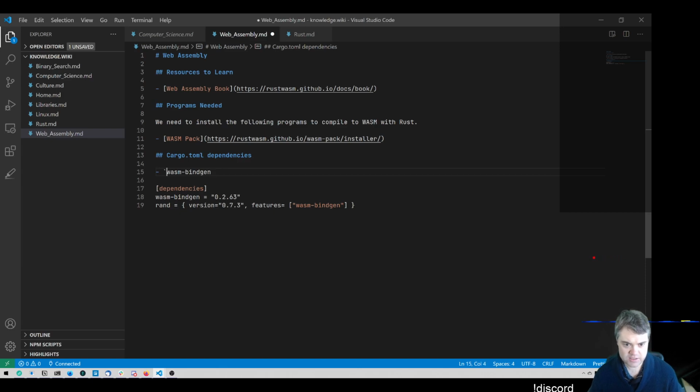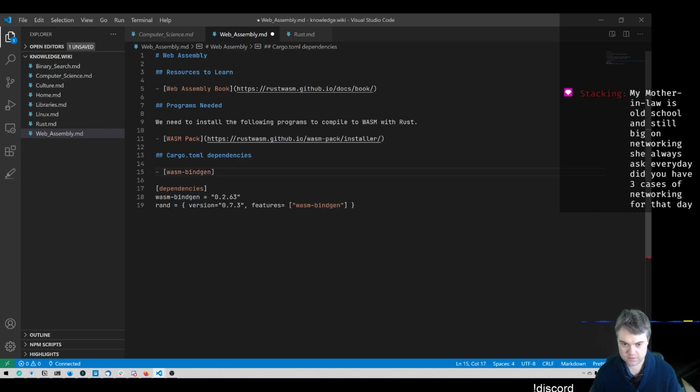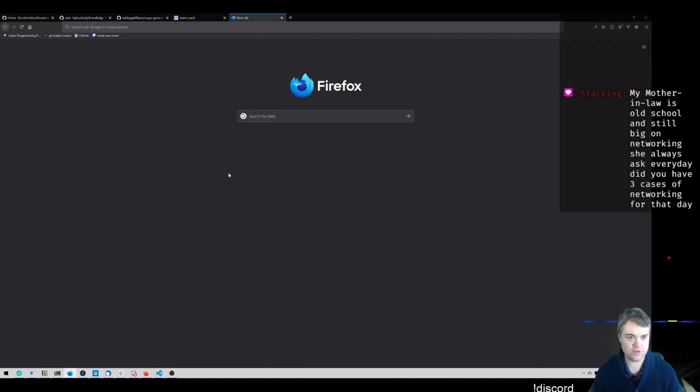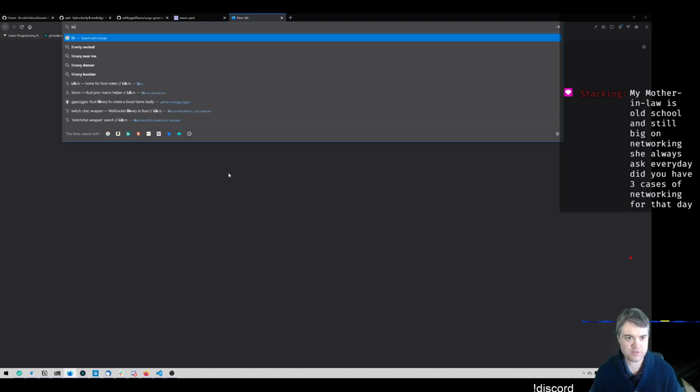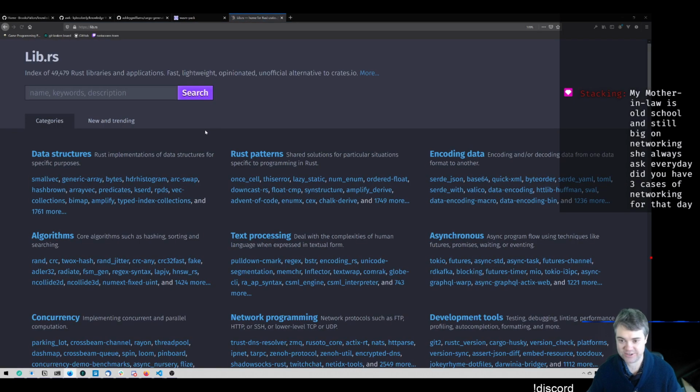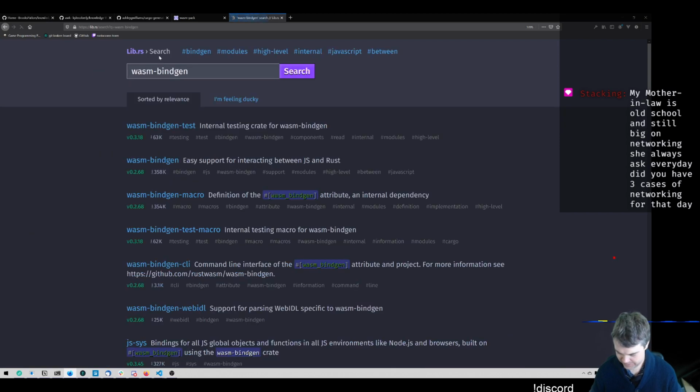I think I actually want to just take this. I can go to... oh, what was the other one? Was it lib.rs? Live.rs, that's what it is. The much nicer looking Cargo sort of front end, the crates front end. So, find then.